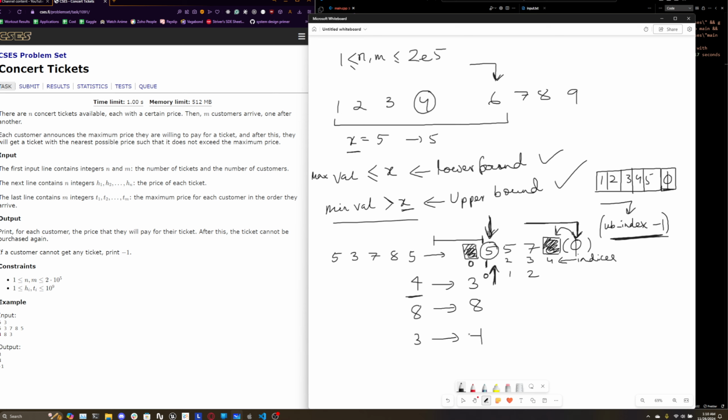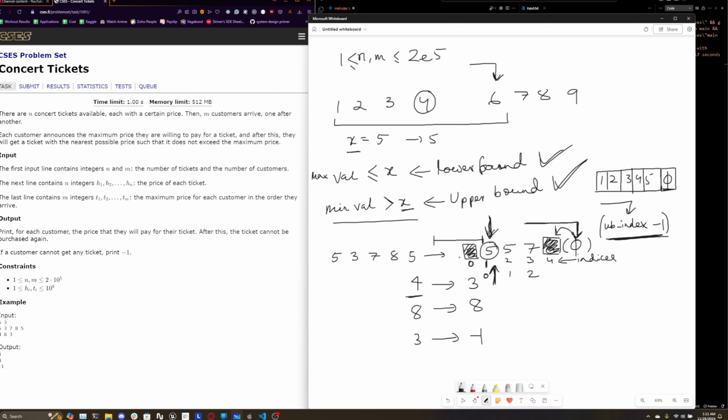Cool. So this is one part of the problem where we can use upper bound and lower bound, and figure out how to answer the query. Now the next problem is what data structure to use. If you go for a simple vector or array kind of data structure, let's say you are using CPP, you can apply lower bound and upper bound on it.